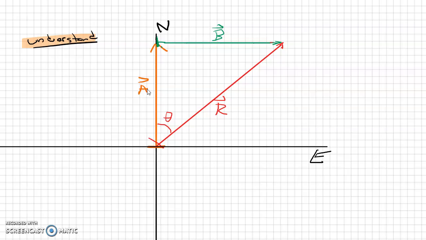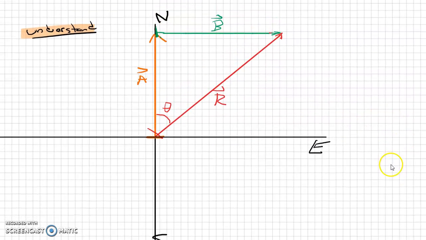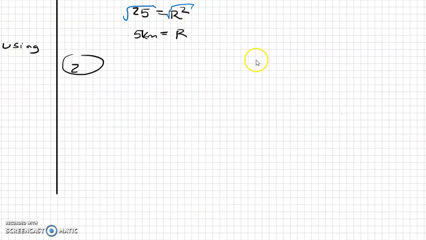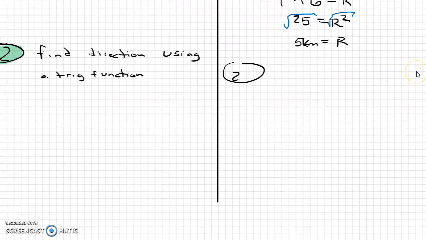So I'm thinking the tangent function is probably the best option. Now, ultimately, you could use any of the trig functions here, cosine or sine. But again, due to the fact that this was not a calculated number and that one wasn't, I'm going to use those two. So let me set this up. Our trig function that I'm going to use is tangent. So it's going to be tangent of theta equals the opposite. The opposite was our B, and B was 4. And the adjacent was A, which was 3.